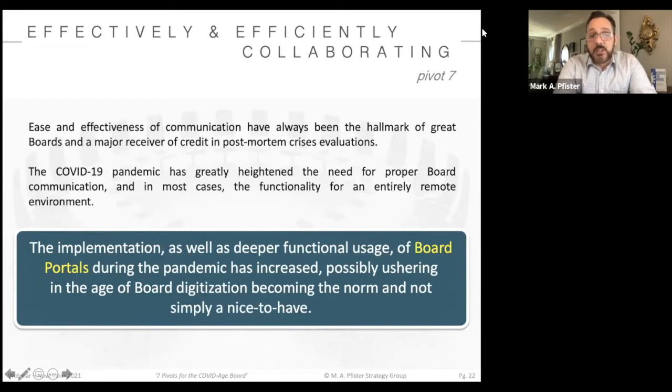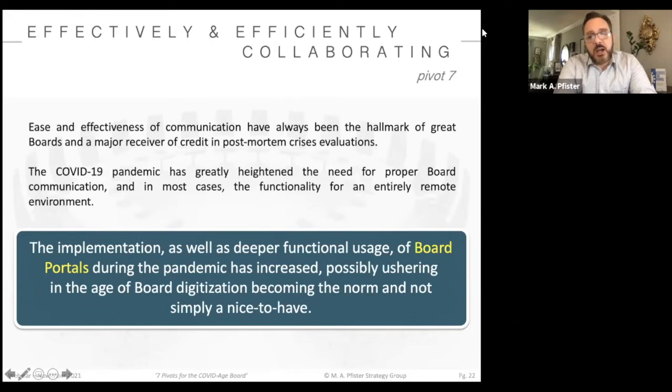And that will likely continue. But know that one of the best things that has come out of this pandemic, if you could say there was something good that came out of the pandemic that was related to boards, is that it pushed many boards to look at how they're communicating, how they're making decisions, how they're voting, how they're sharing information, how they can still be collaborative even if they're not in person.